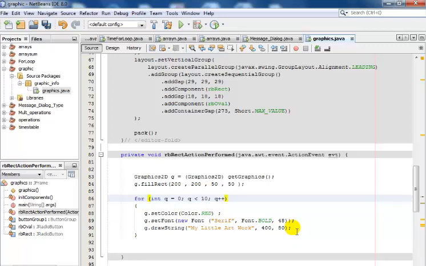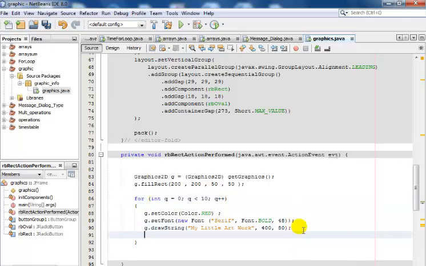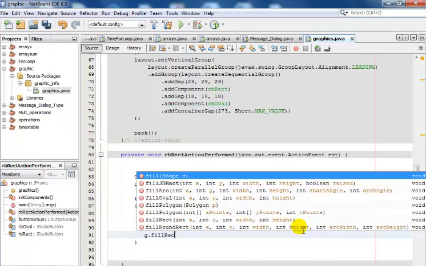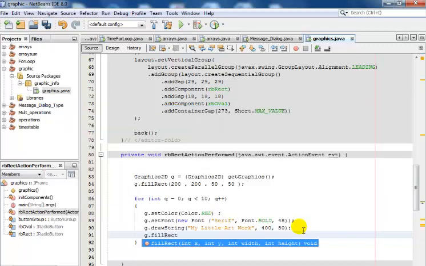So the next thing is the following. Let me draw the following. G.fill, fill a rectangle for me. This very rectangle will be in the following coordinate, so 50. Okay, now look at these guys, plus Q, the Q right up there.